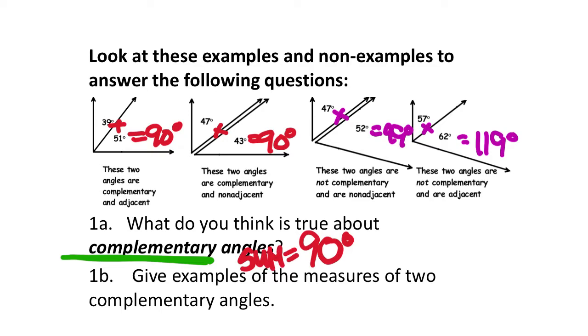Now when we say sum, does that mean it has to be only two angles? No, it could be three angles, it could be four, it could be 90 angles, who knows? But for the most part, at least for now, we're just going to be looking at two angles, but sometimes we may see three. The complementary angles should add up to 90 degrees. Why is 90 so unique? It's because it creates a new relationship for us, and we call that perpendicular, which we'll talk about more at a later time. But when you see a 90-degree angle that's formed by many angles, like we do in this first example here on the left, it's usually marked with a 90-degree angle mark.